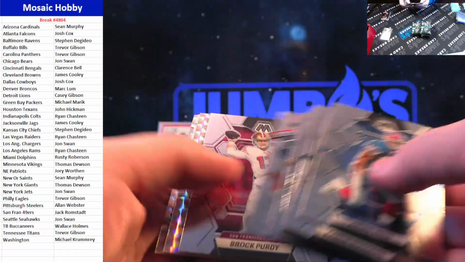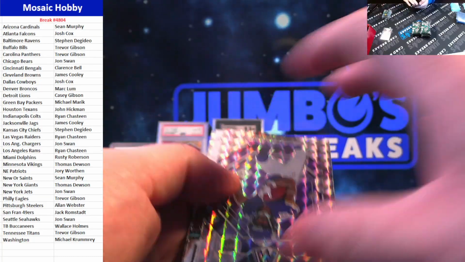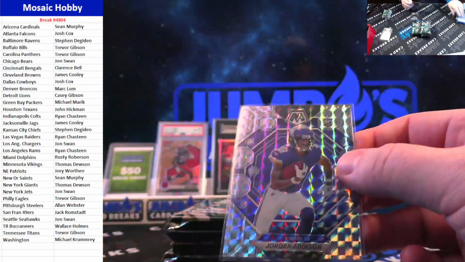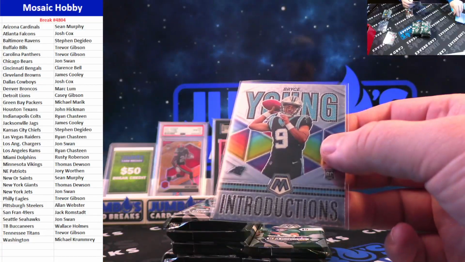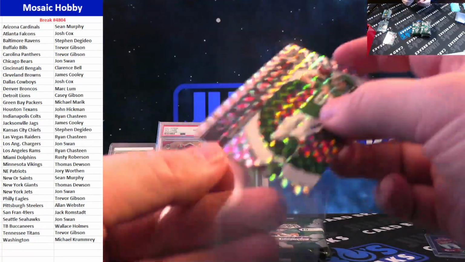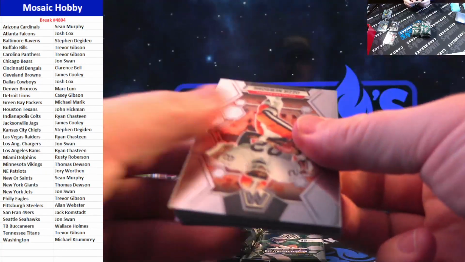Zach Charbonnet on the debut rookie. Got Christian Watson on the Mosaic. Jordan Addison, Mosaic rookie from Minnesota. Vikings on the board. Bryce Young, rookie intro, and Men of Mastery of Aaron Rodgers. Bryce Young, rookie Carolina, and Trevor. Aaron Rodgers, Men of Mastery, Mosaic. Had to make sure it wasn't the white. 25. Okay, guys, you can take your spots.